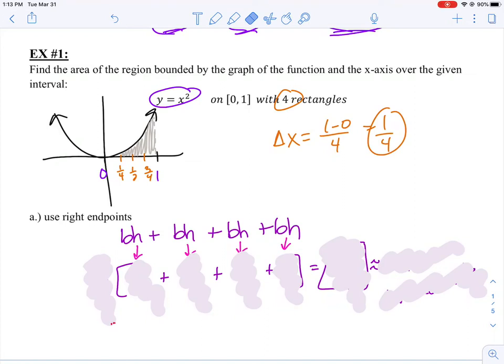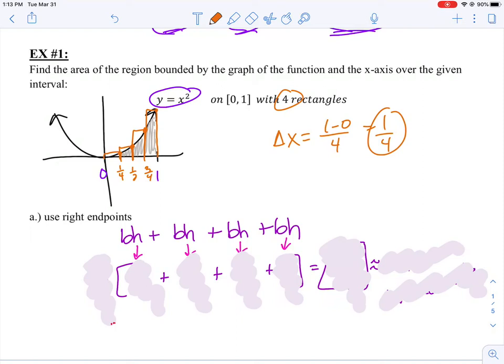So we've got to be able to draw these rectangles where our right endpoint touches my function. I'm going to start over here, take the right, follow it up to my function, follow it over, and make my rectangle. I'm going to start at the next one from the right, follow it up to my function, and follow it over. I'm going to take the next rectangle from the right, follow it up and over, and those will be my 4 rectangles.